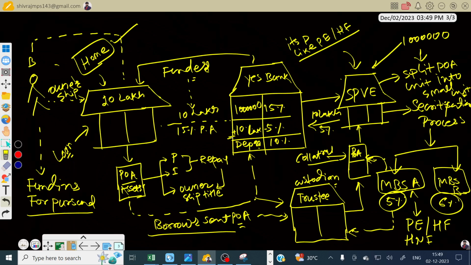Byju's signed a facility for 2000 crore, but that institution, the hedge fund manager, only paid 800. Why? Because later, post COVID, the valuation and business of Byju's dropped, and they couldn't continue with the Byju's deal. Byju's collateralized their assets and took a loan of around 800 crore. I believe Great Lakes assets, the entire assets and technology, were collateralized.